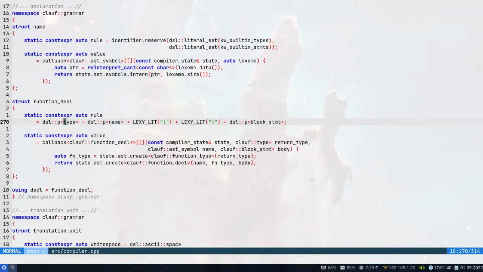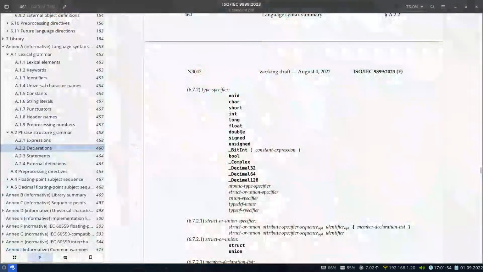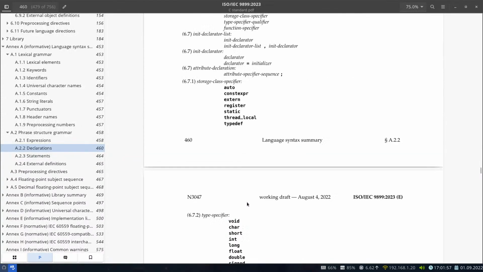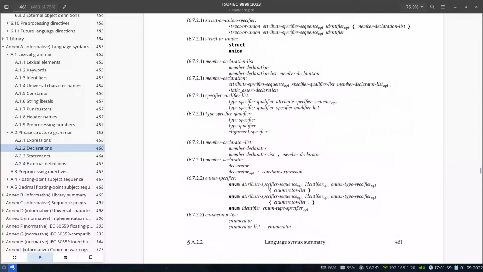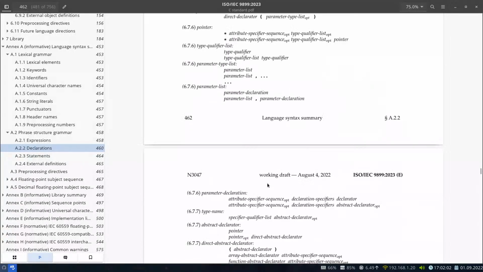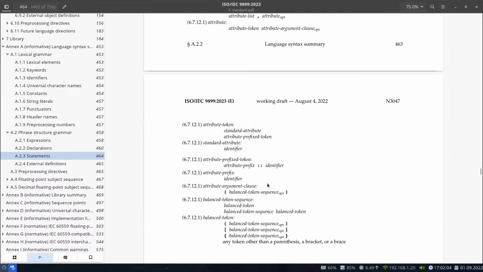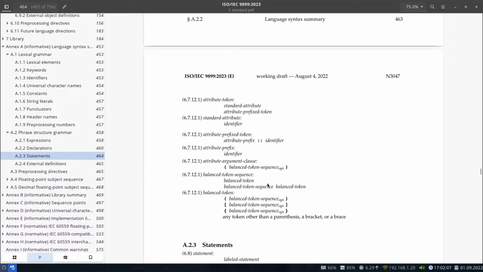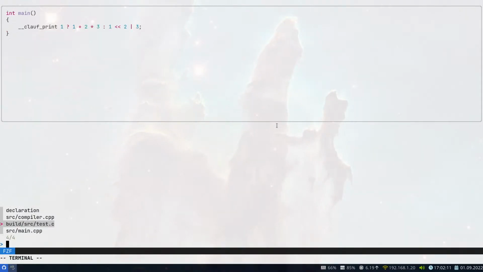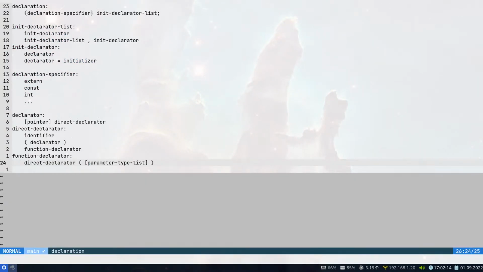Because parsing declarations in C is a bit tricky. They've got this nice, elegant system where the declaration mirrors how you would use the expression. But this means that parsing a declaration also involves parsing a subset of expressions, which makes it a bit annoying. So the grammar for declarations is a bit complicated. Like this is all just to parse a single declaration. All those pages just parse something like int i. So I've extracted the parts of the grammar that are relevant for us.